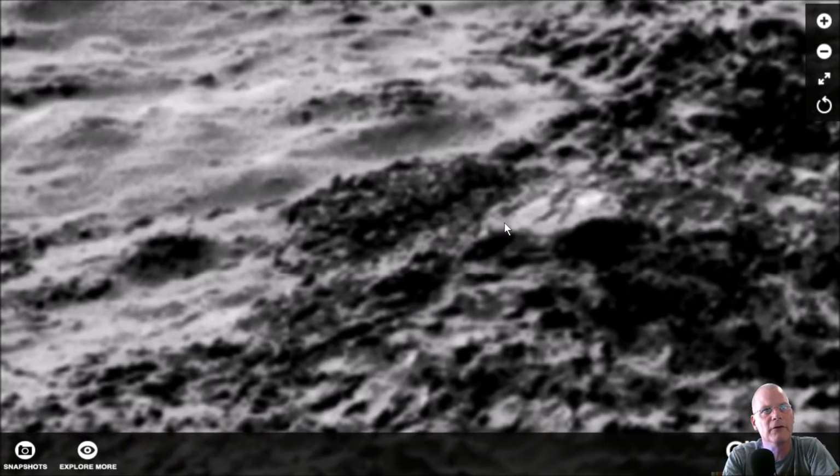Oh, this almost has a square right there. Real faint lines right there, almost like lines going through it.